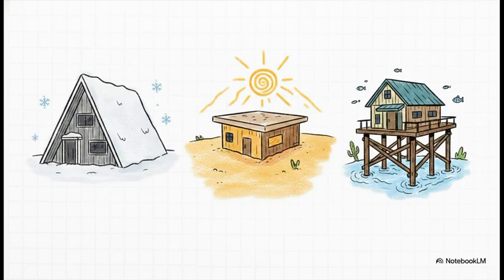Because a climate is semi-permanent, human survival has required some serious, ingenious adaptation. I mean, we literally engineer our habitats to fight the surrounding environment. Just look at architecture. In heavy snow climates, houses feature steep, sloping roofs to shed crushing snow weight that would otherwise collapse the entire building. We build flat roofs in arid deserts, and we construct elevated stilt homes in monsoon regions just to let torrential floodwaters pass harmlessly below our living rooms.